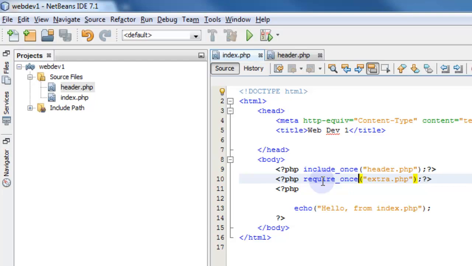So a lot of times, what you'll probably want to use most often is require once, because if you're including a file, usually you need it, so it should be a requirement. You don't just want to include it. If it's there, you want to require it so that the functionality of your web page works great. So most of the time you'll use a require once, but it's good to know those others as well. And a lot of people use all of those at any given time. There are good reasons to use each one of those, but in most cases you'll probably want to use require once. And that's all we're going to cover in this video.